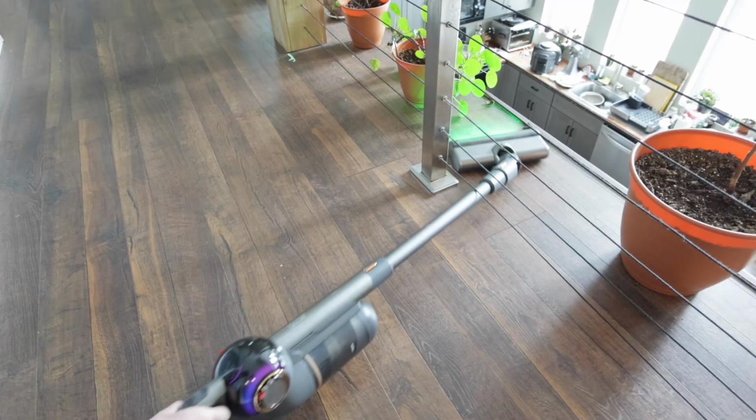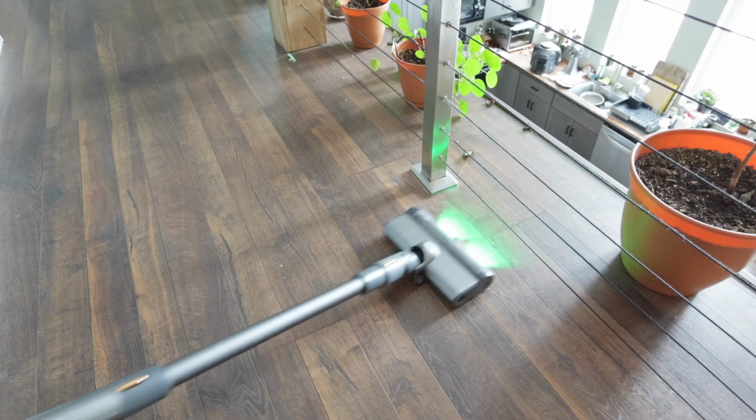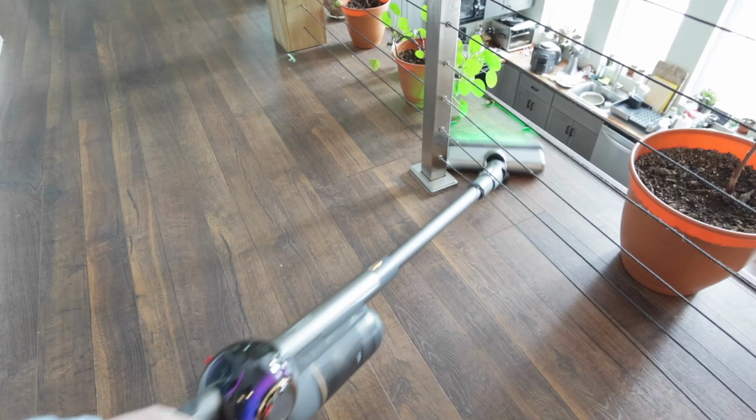cleaner. I really enjoy how easily it swivels. I was able to glide and swivel in between some pretty tight spaces. The LED light is very bright.